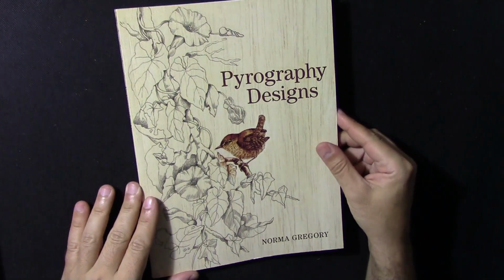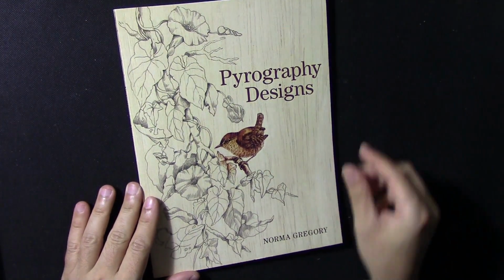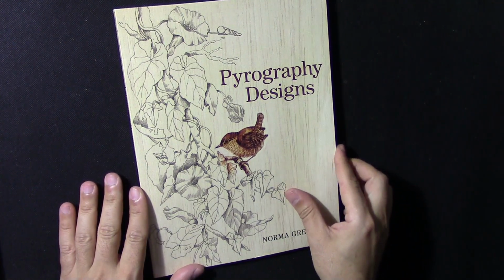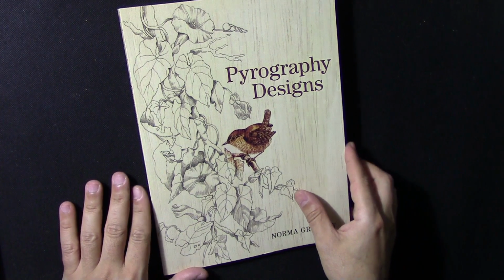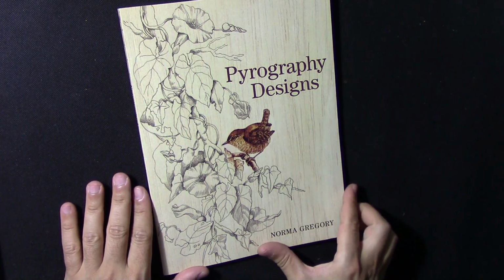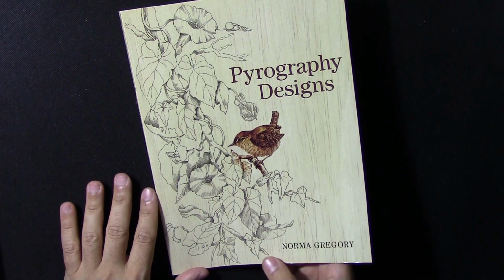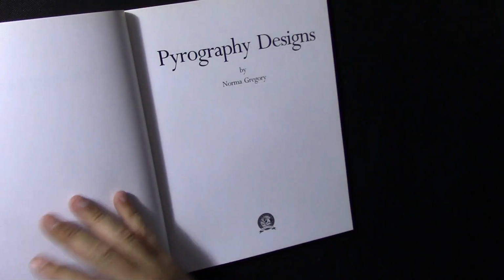This next one is called Pyrography Designs. It's a book from Norma Gregory. She's actually a botanical artist from the UK. She also has a website called normagregorybotanicalartist.com. This book is from 1999.